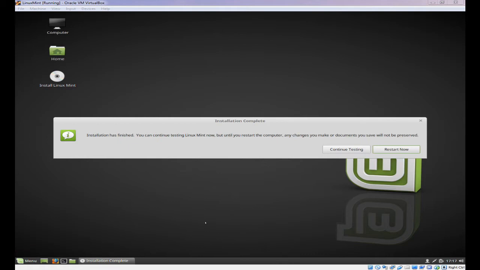Okay, as you can see, the installation has finished. It'll now want to restart the virtual machine, which we're going to do in a moment. On clicking restart, it'll tell you to remove the media. You can't if it's from an ISO on your hard drive, so just press enter a couple of times until it does restart. So I'm going to restart and we'll come back once the machine has restarted.